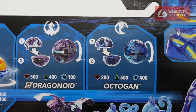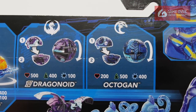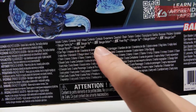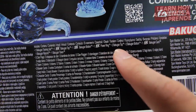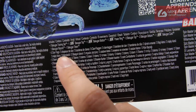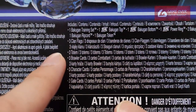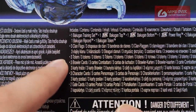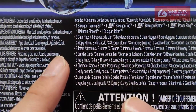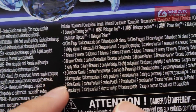And the last one is another blue translucent Octagon with stats 200, 500 and 400. So included would be: 1 training set, 1 SA Special Attack Top, 1 Special Attack Bottom, 1 Power Ring, 2 Bakugan Tops, 2 Bakugan Bottoms, 1 Special Attack Bakugan Card, 1 Bakugan Ripcord, 1 Bakugan Token, 3 Clan Flags, 3 Totems, 3 Brawler Cards — Brawler Cards are something new, I think it's the one with the people inside, that's my first set of Brawler Cards — 3 character cards and 2 gate cards. A lot of stuff in here.